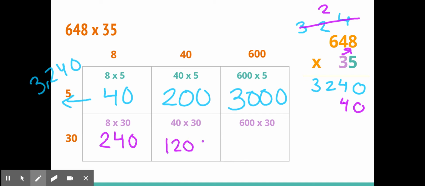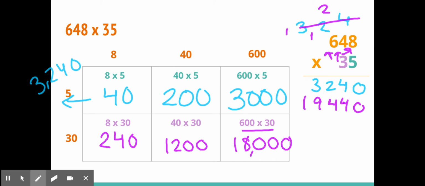40 times 30, that's going to give me 1,200. 3 tens times 4 tens, that's going to give me 12 hundreds plus those 2 from before, which is going to give me 1,400. I'm going to bundle that one over to make that 1,000. 3 tens times 6 hundreds, same as right here. 6 times 3, 18. 10 times 100 is 1,000, so I have 18 thousands plus that one from before, which is going to give me 19,000. So I can carry that 10,000 over because I can make 10,000s. Again, this 18,000 plus 1,200 plus 240, if I add that all together, I again get the same partial product.